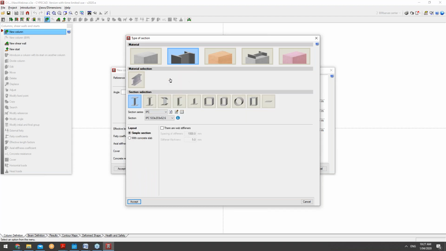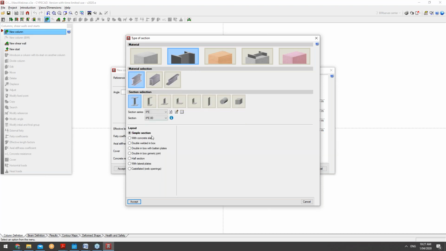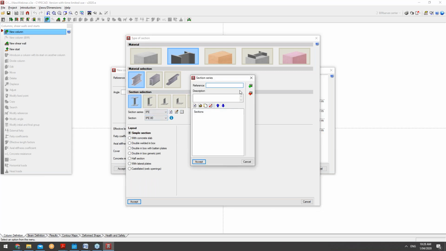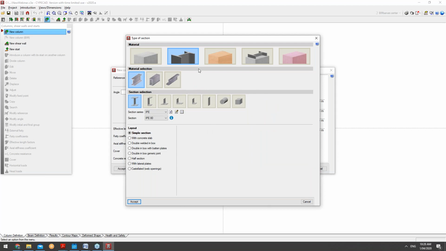Now upon selecting those, you can see the different libraries of those particular sections that become apparent to me here. So you can see here, I can come over here to a rolled section. I can look at the type of section, so the shape of that section as well. Of course, if I'm not happy with that, I can create my own section here. So I can create a particular section if I wanted to, assign the different properties to it, and I'll be able to use that in my design as well.